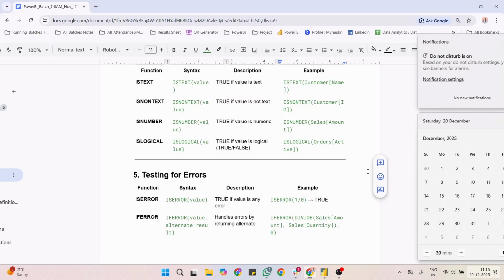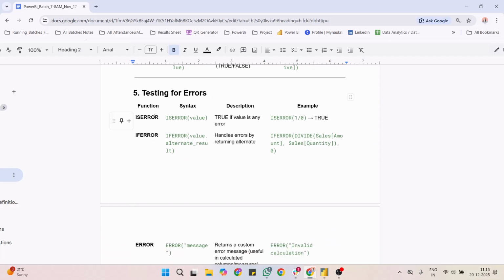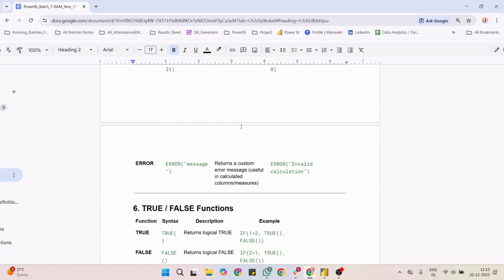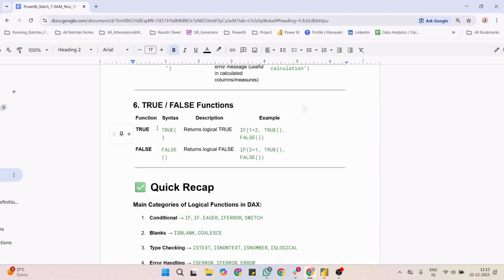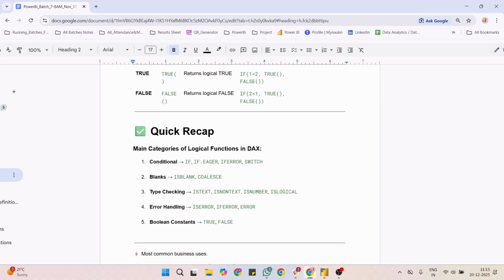Okay? First we'll go with this one. Whether there is an error or not, true if any error is there. See, when you are using this, your data set is not loading. You want to check whether any error is there. In Power Query Editor we have to check the errors. Is this necessary? But this kind of function is present in DAX. For understanding purposes only, I mentioned A to Z formulas, every formula in DAX. This is very helpful for interview purposes. Clear? Error, true if it is, false otherwise. True and false mean Boolean values, so these are all called Booleans.